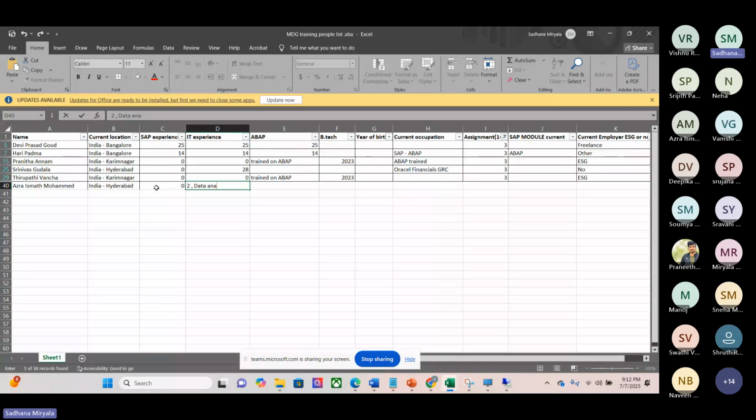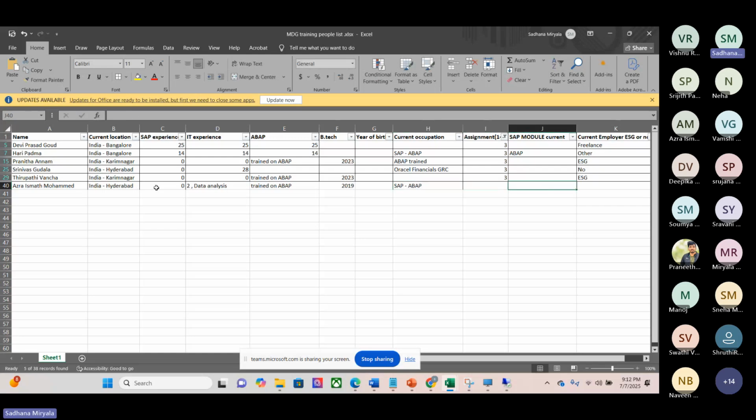Okay. So do you have any knowledge of ABAP? Yeah, I'm trained in ABAP. Okay. So your BTech or graduation year? 2019. So currently you are working? Yes, with ESG. Okay.